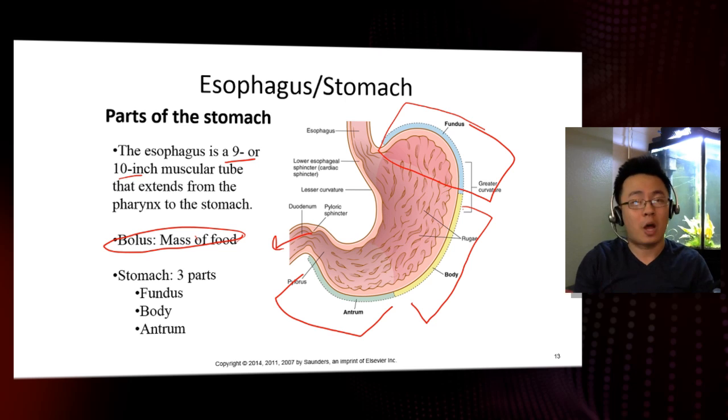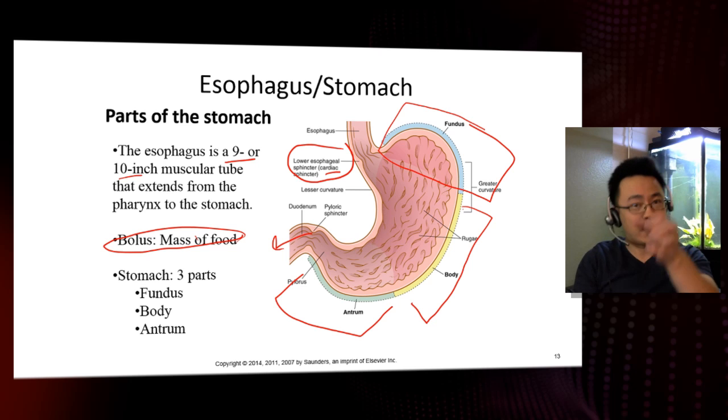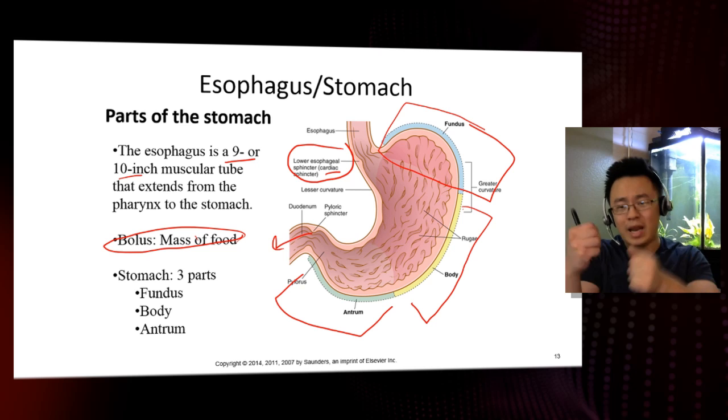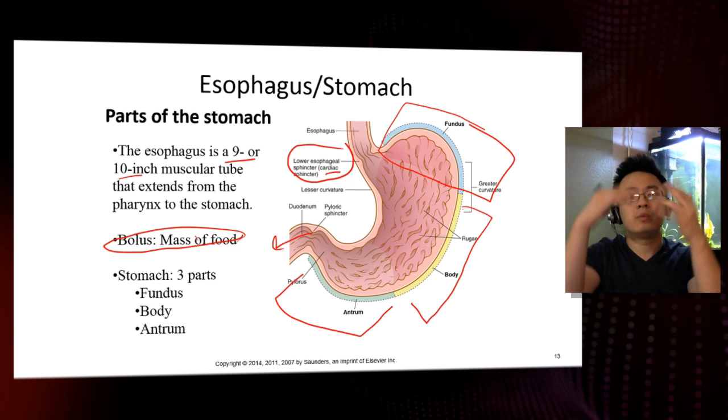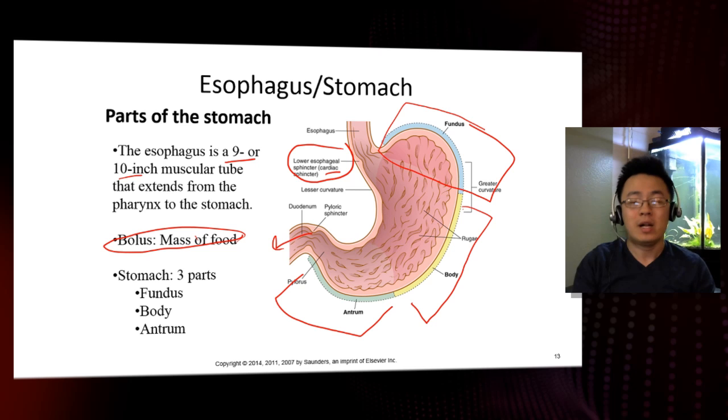So one of the things that helps to close off the stomach so it can do its job is known as the lower esophageal sphincter, or the cardiac sphincter. When that's closed, it allows the stomach to mush and the acidic liquids don't splash out. What ends up happening here is that if your lower esophageal sphincter is very weak and the acid starts splashing out into the esophagus, the acid is going to start to burn that region. And do you know what that's called when your acid starts to burn your esophagus? That's known as heartburn.